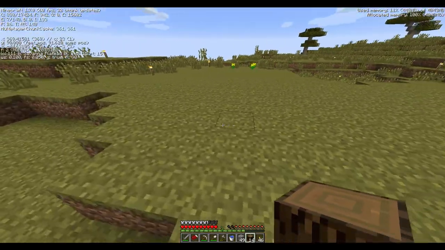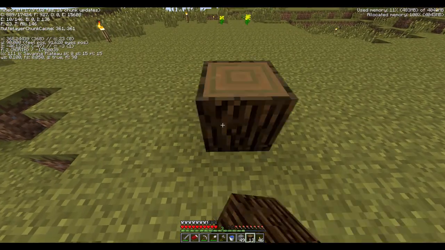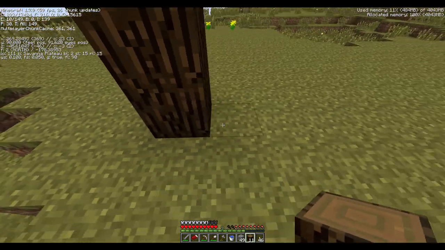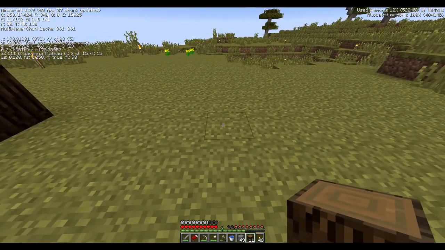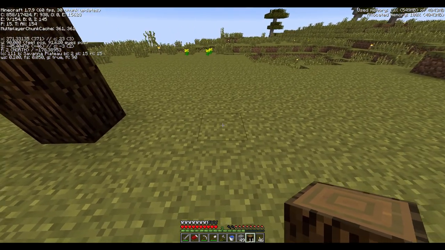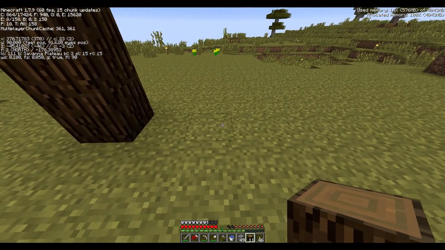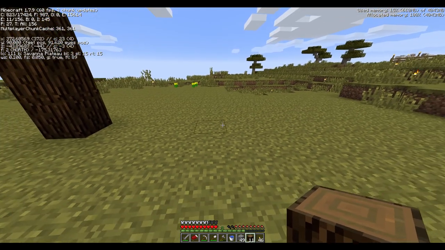Okay. Alright. 1, 2, 3, 4, 5. Let's have a... 1, 2, 3. I want an odd number. Yeah. 1, 2. So I can have one central thing in the middle for the door.